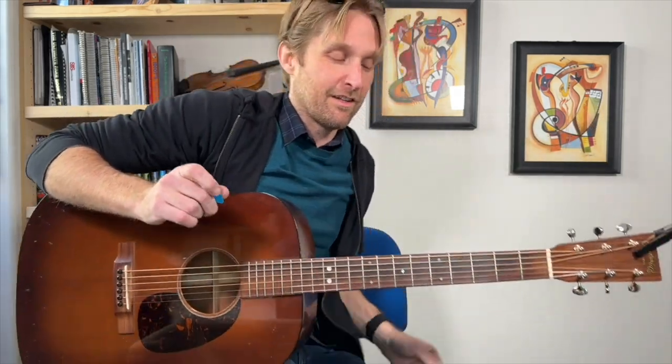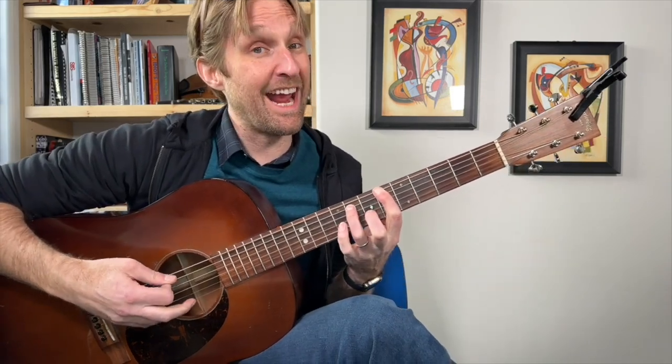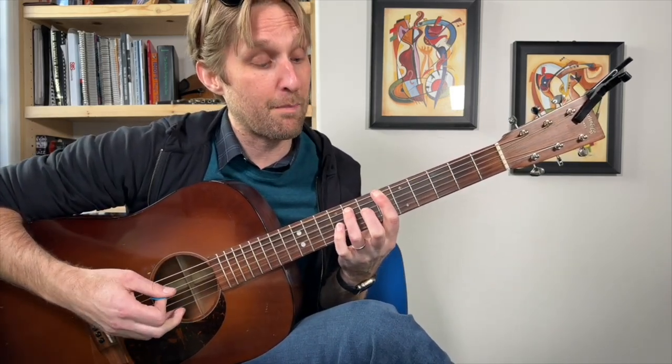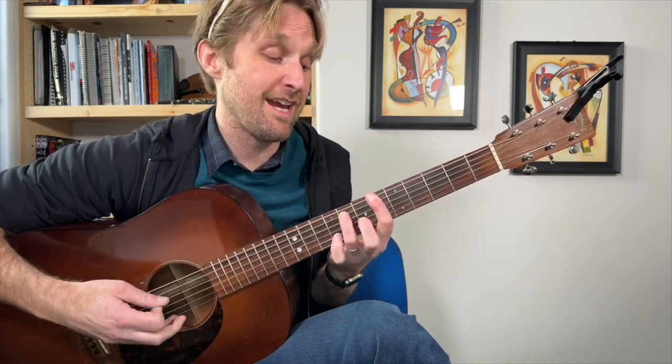I remember exactly what it is. Look at this. 6th fret on the top string. Then go to the 8th fret on the 2nd string from the top. And then 7th fret on the third string from the top. So that was 6, 8, 7.